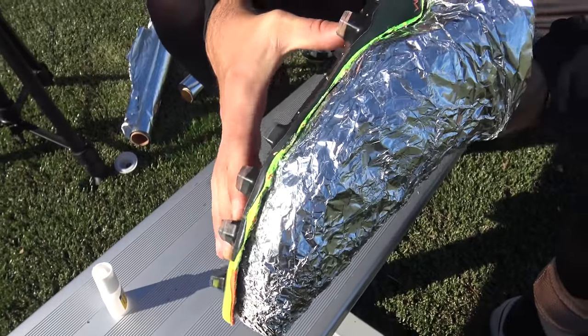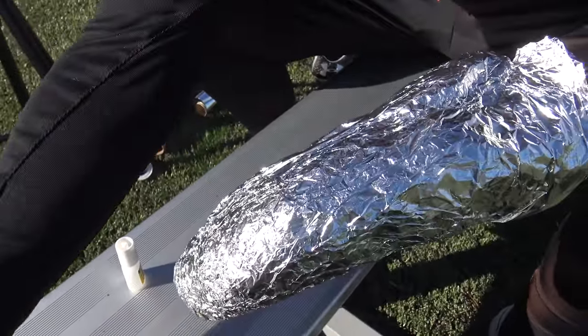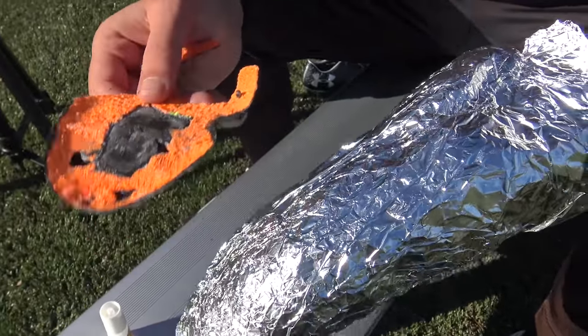So the Hypervenom sole plate is not sticking to the tin foil at all. So now we're gonna try the Superfly 6 sole plate, and hopefully, because this is a bit smaller and lighter, it's gonna stick a lot better.